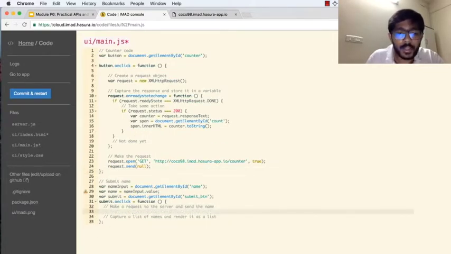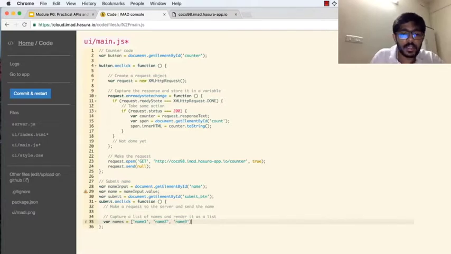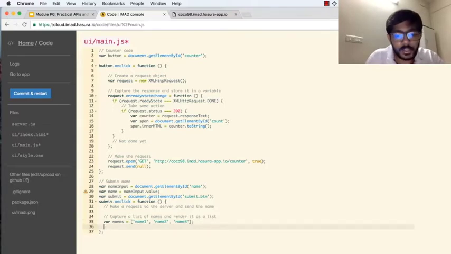Let's again go over the making a request business last, and let's just say for now we have a list of names as an example. So let's say var names is equal to name1, name2, name3. So here's a list of our names. Let's convert this into an HTML string.